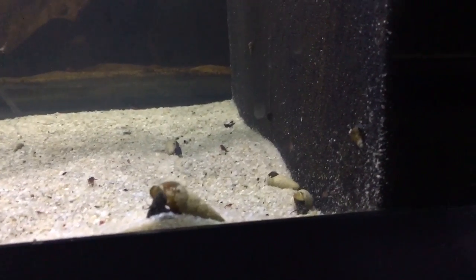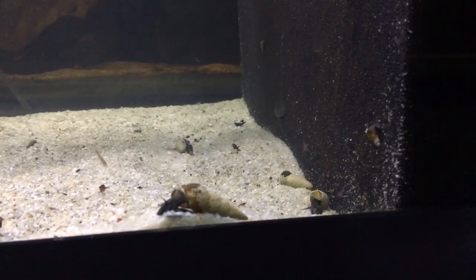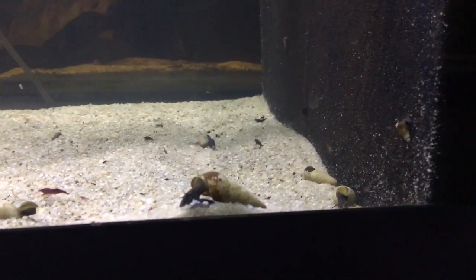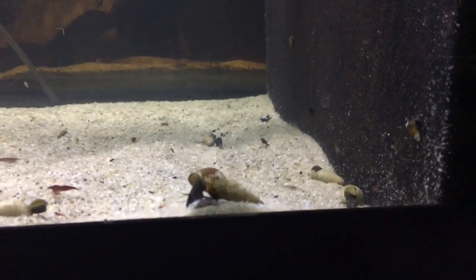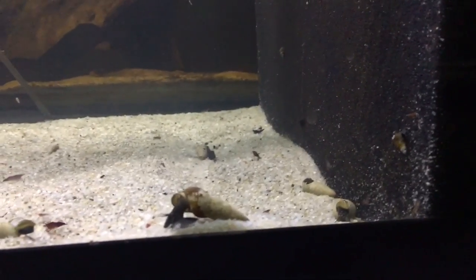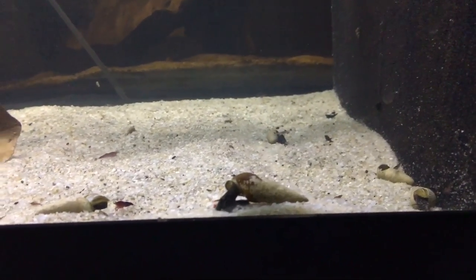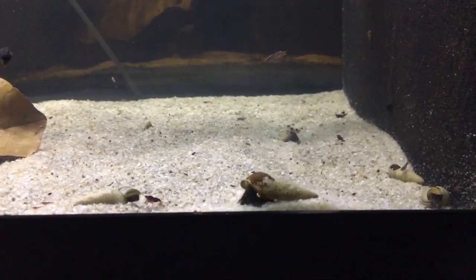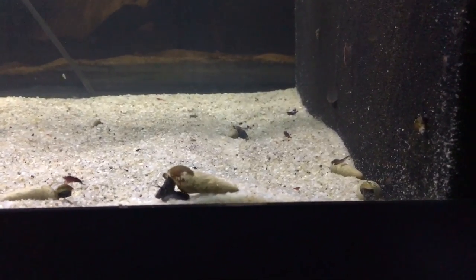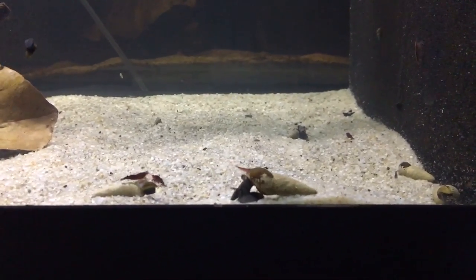The problem is shrimp are pretty expensive, so normally we only add 10, maybe 20 shrimp. Then after maybe a month we start noticing random deaths and don't know what's going on. A lot of the time, at least what I've found, is the tank is actually re-cycling — shrimp aren't producing enough waste to keep the colony of bacteria in the filter alive. The way I prevent that is by adding snails, which are pretty dirty by nature and produce a ton of waste.